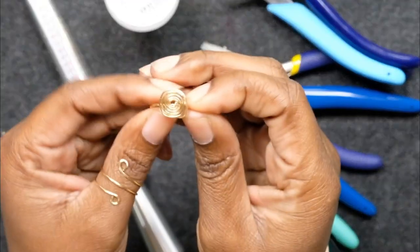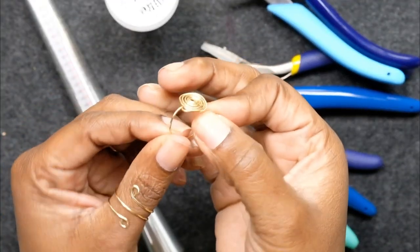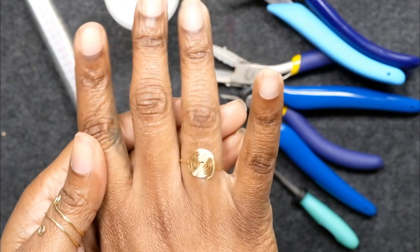Anyway, so today what we're gonna do is we are going to make this spiral ring. Y'alls, I believe we did this in a live, I'm not sure. But anyway, we're gonna do it today.